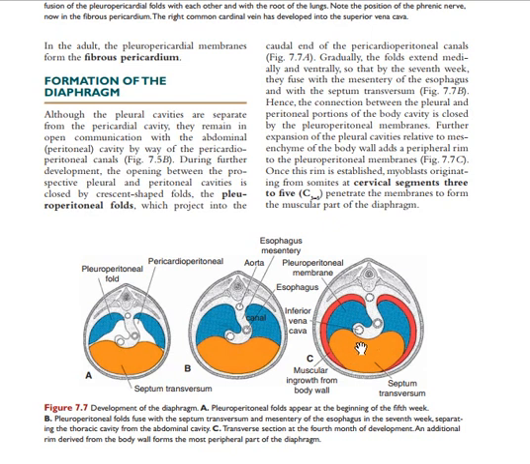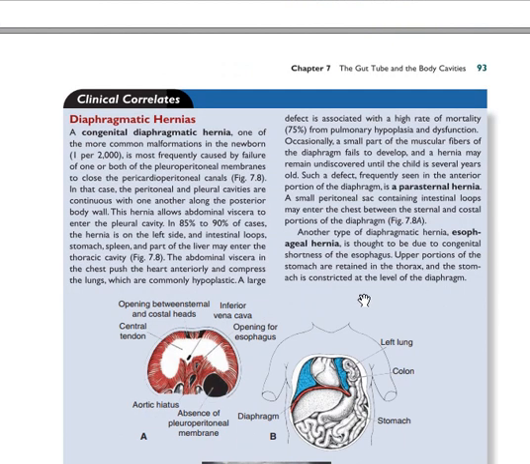Now this anterior part is more fibrous because it is made up of the septum transversum, while this middle posterior part is more membranous because it's made up of the pleuroperitoneal membrane. Now you see that this space, which is more membranous, is the most fragile part of the diaphragm. That's why when you have a diaphragmatic hernia, it passes through this position here. And then this is the orientation of the different structures that pass through the diaphragm: in the anterior part here, you have the inferior vena cava, which is the most superior. Then the second here is the esophagus, and then in the posterior one here is the aorta, which is the most inferior.